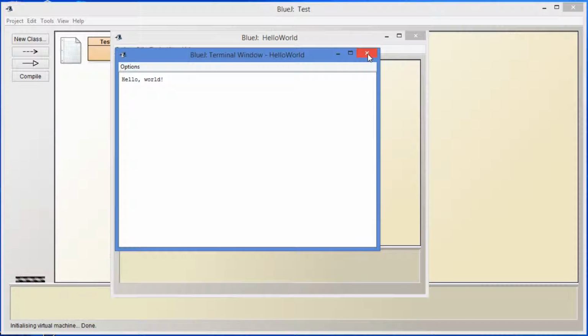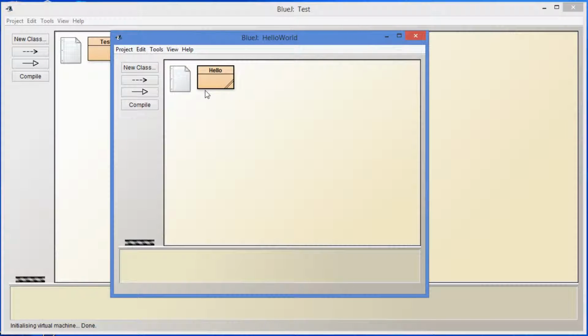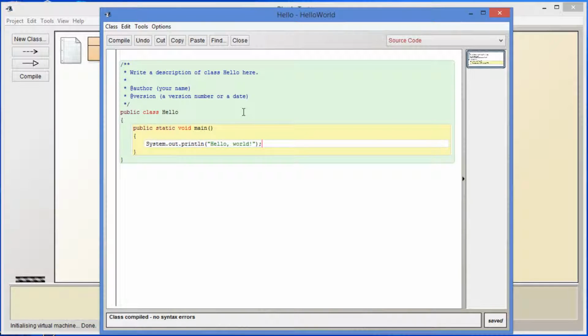Let's go over that again one more time. In fact, we'll start. We created a new class called hello. We can open it up and look at it again. There it is. We'll discuss all the parts later. Notice that it wrote public class hello, followed by an open and close bracket. Then inside that class definition, we wrote public static void main.